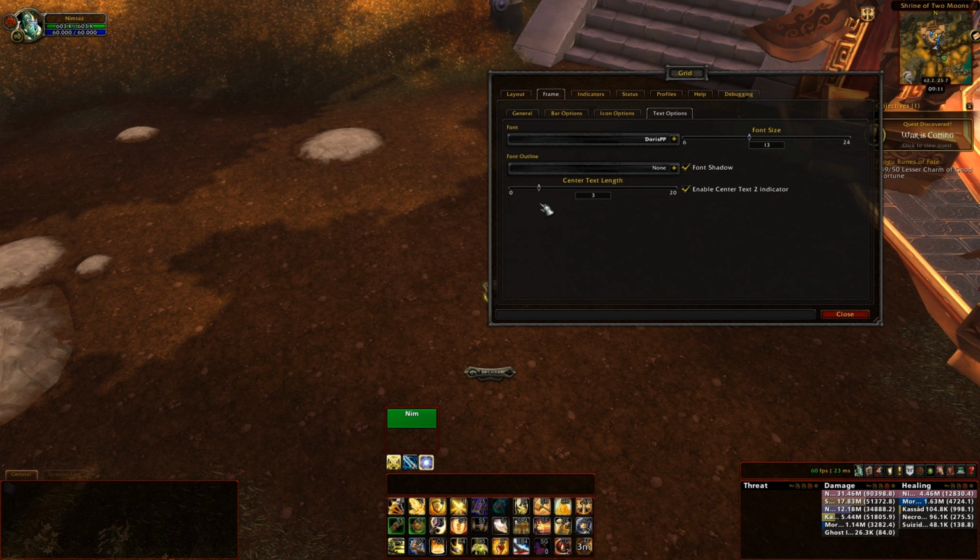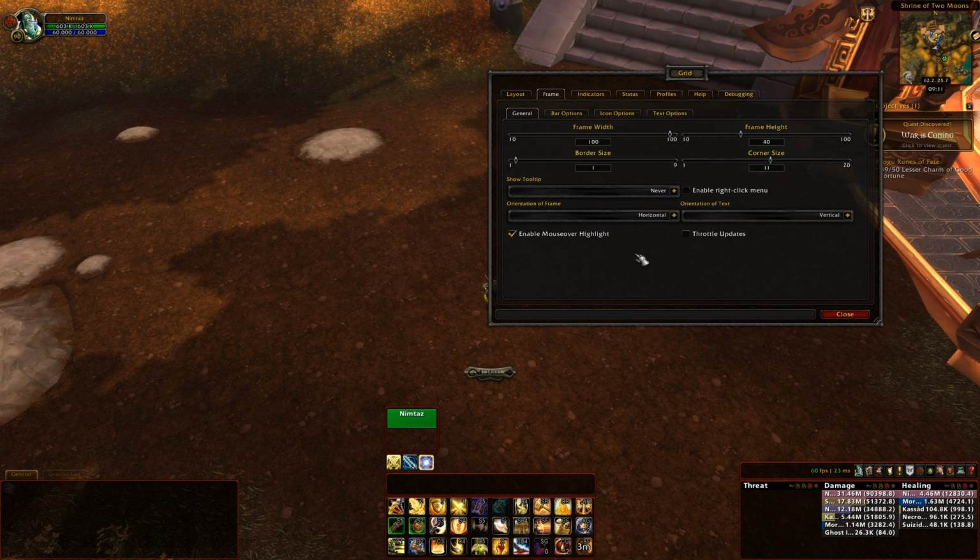So everyone's name is like that. If you have someone in your raid team that has a 20 character name, then you might want to set that to 20. But it does mean that their name is probably going to fall off. So it's up to you on that. Do what you want with that. But I'd recommend it so you can actually see the whole of your characters and players' names. It looks much better in my personal opinion.